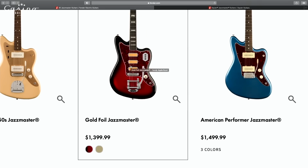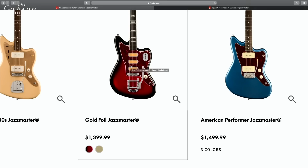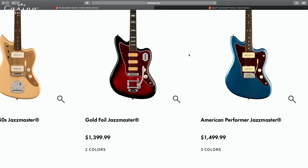Jumping over, the Gold Foil Jazzmaster, $13.99. That again is cool, but it's not a Jazzmaster. Doesn't really count in the same way. It does, but it doesn't. I guess it is, but pickup wise, it's just a whole different monster. That's a whole different guitar. And these gold foils in particular, if you're looking for vintage sort of bluesy sounding pickups, these ain't them. Yeah, no. These are hot. They're ripping. They're fire pickups.